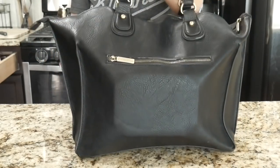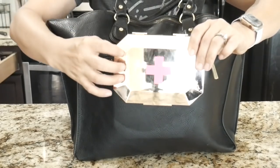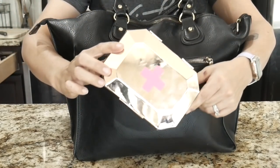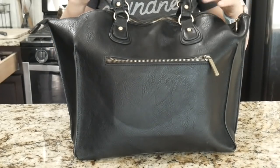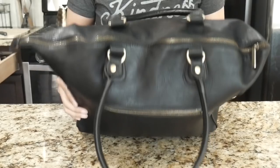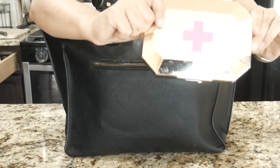In the back zipper pocket of this bag, which is taking up so much space, is my medical kit. I love this medical kit. You probably don't need one this big, but I just thought it was so stinking cute that I decided to get it for myself, and it does fit in this back pocket. But as you can see, just taking that out of the back pocket has already taken a lot of the bunching and gapping out of this bag. So obviously if you're not putting something as big in that back pocket as a huge medical kit, then you won't have as much gapping.